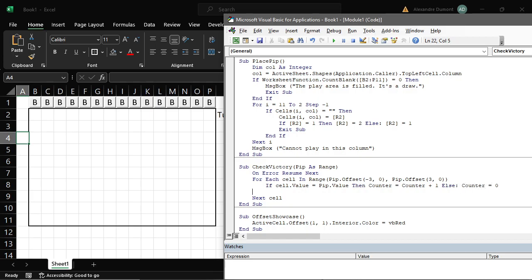Does that make sense? I feel like it makes sense. If counter equals 4, then message box: player and pip wins. Why player and pip? Because the pip contains either 1 or 2, so it's going to be the player number, so it can just display the player wins.